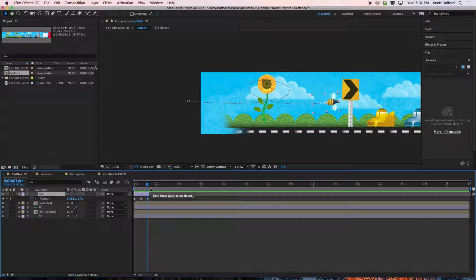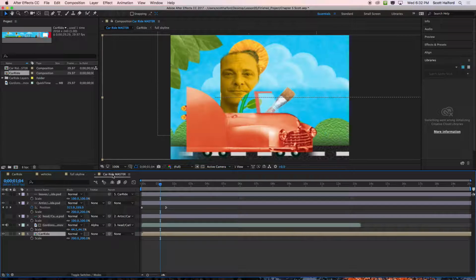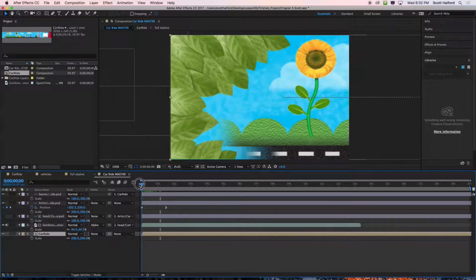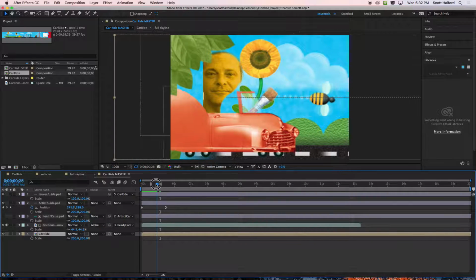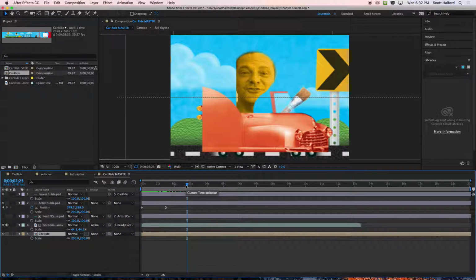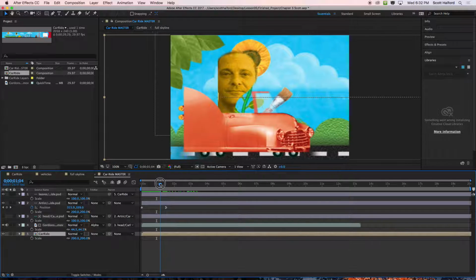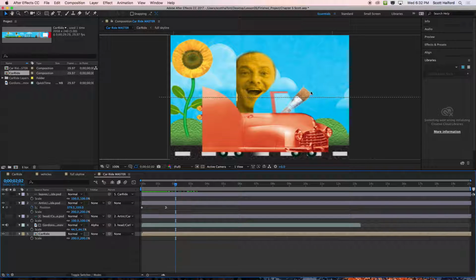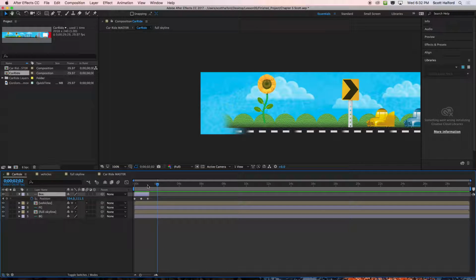Now, let's go back to the car ride master and see what that looks like. So the B's coming out right at the beginning, doing a little woo, going off screen. And then we never see it again because we turned the layer off after the B gets off the screen. So I lucked out. My intuition worked out pretty well that time. If we get right here and then we start to see a stagnant B floating into the screen again, we need to go back into the car ride where the B is and make sure to turn the B off a little sooner. Or speed up the animation, or whatever we might need to do.